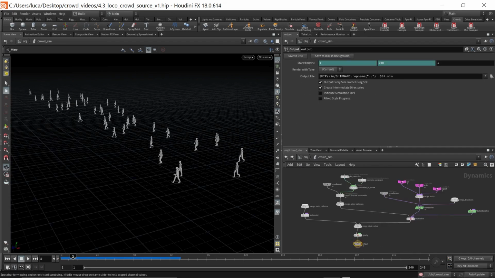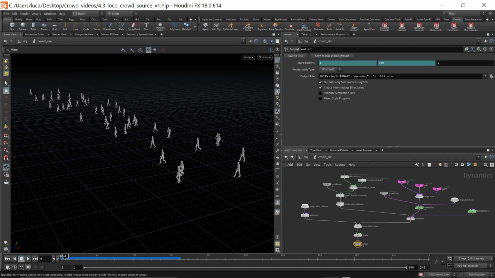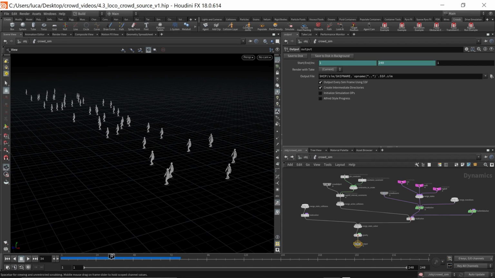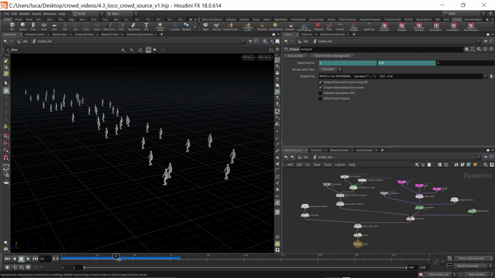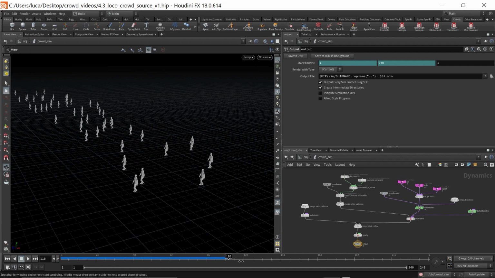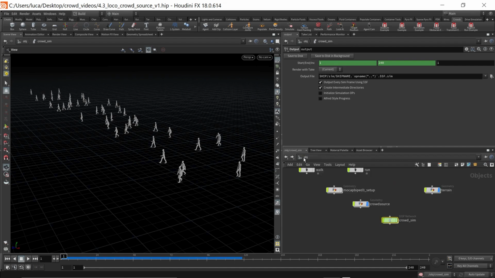So it'll reach the end of the clip, but as far as the setup's concerned, the clip lasts 240 frames, not the 28 frames in terms of the walk cycle. So it just keeps gliding forward like this, which is not really what we want. So we need to change this.